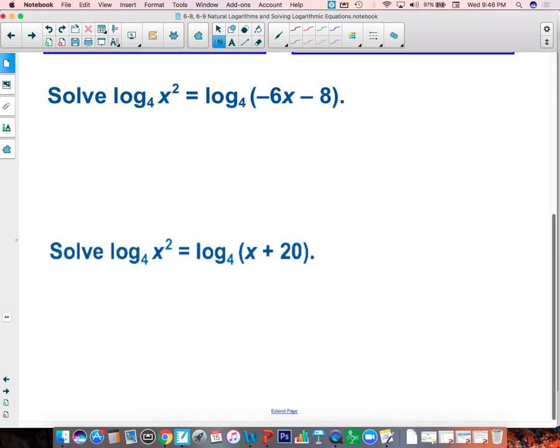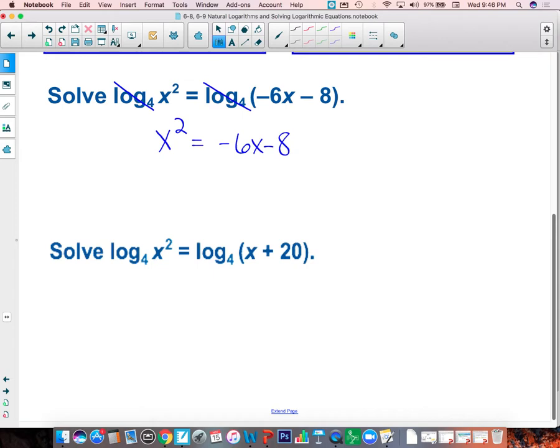So looking at these two, we actually did an example just like this yesterday. So ask yourself when you look at these, do I have the same logarithm on both sides? Here we do. So if we have the same logarithm on both sides, and there's nothing else separating them, okay, you can just go ahead and cancel that off, and you're left with whatever you have left. Okay? So that's a pretty easy step to solving these logarithms. But we're not done yet because we don't actually have an answer for x, right? So you see an x squared and an x and a number, so that means we're going to have to do some factoring here.